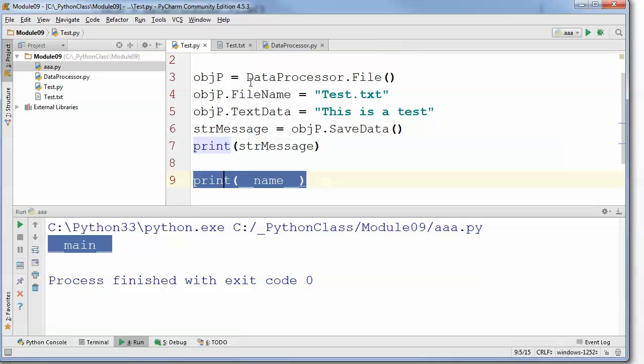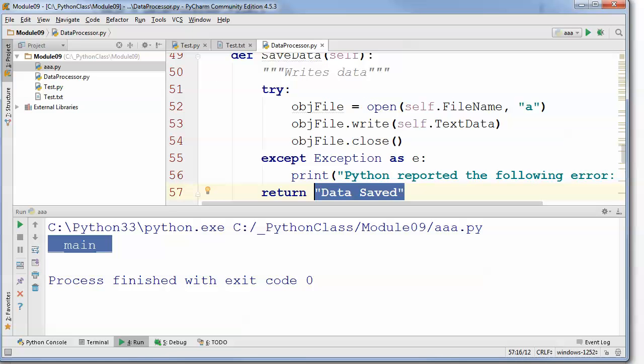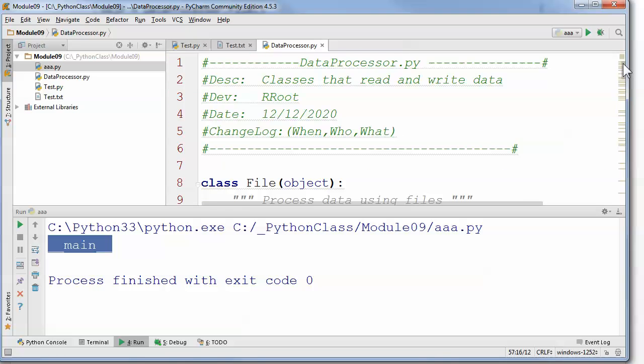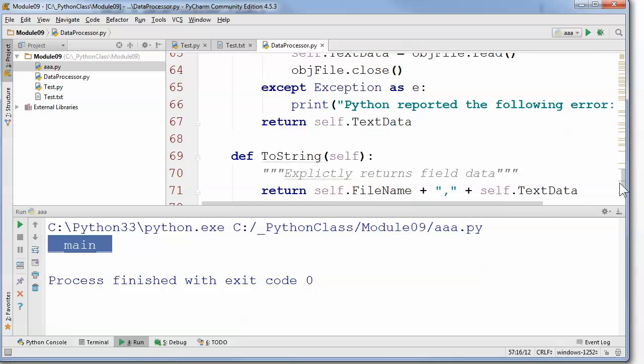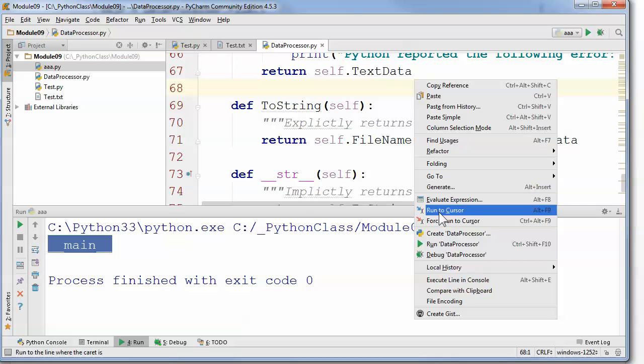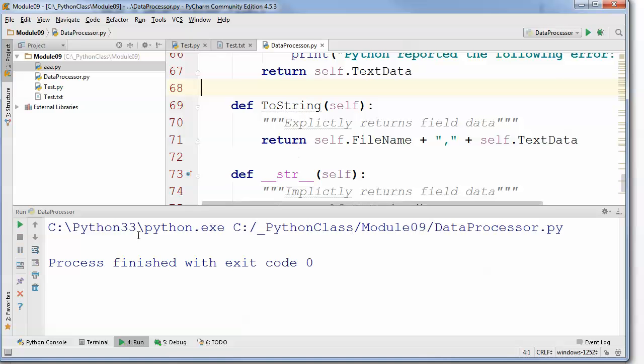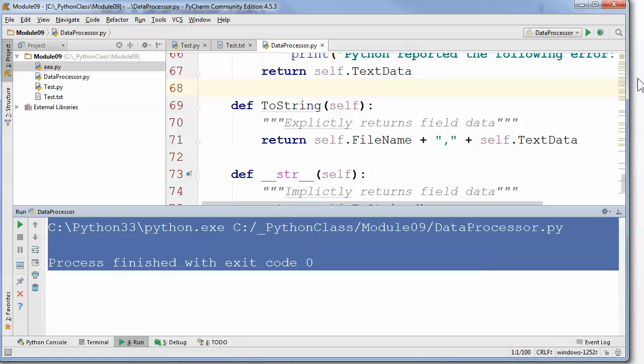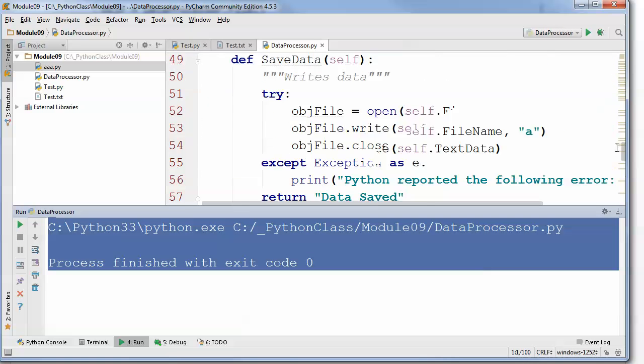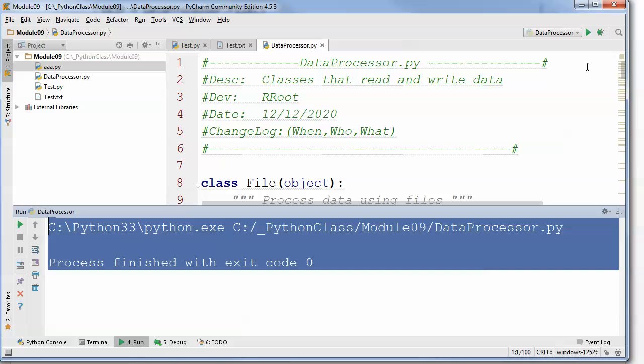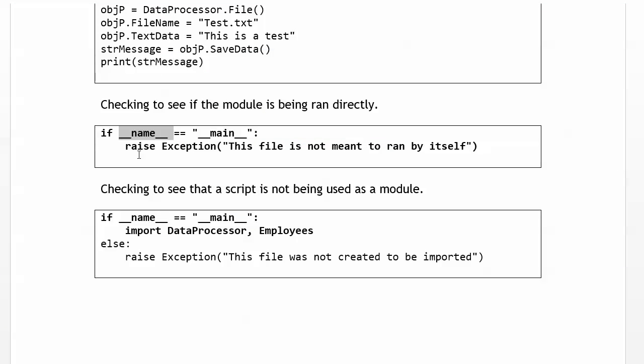And one of the things you do is, data processor doesn't actually have any code to interact with. If I go ahead and run this, let's go ahead and say run the data processor. It runs fine, but there's no interactive code. It just loads the class into memory and then it's done. So one thing that people do is check to see whether or not it's running as main.